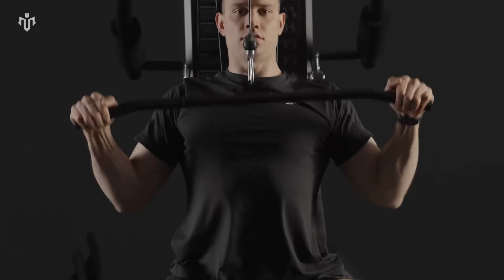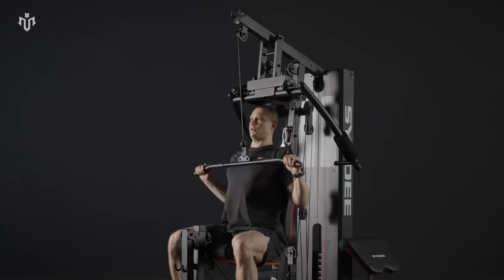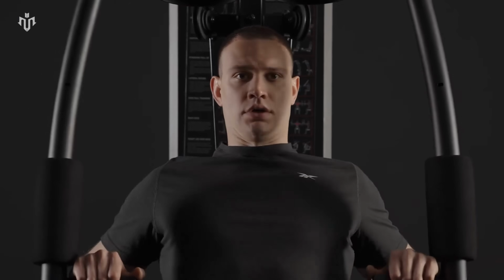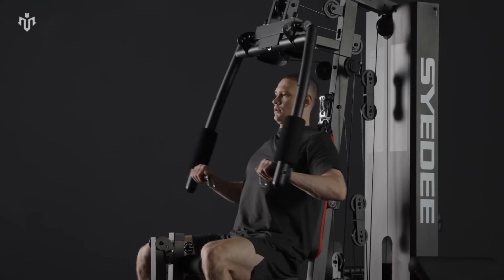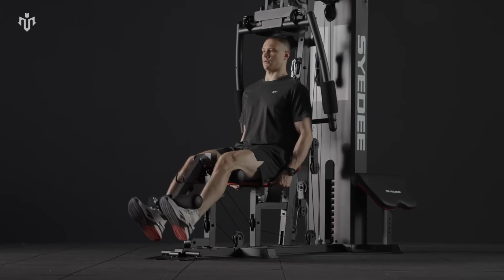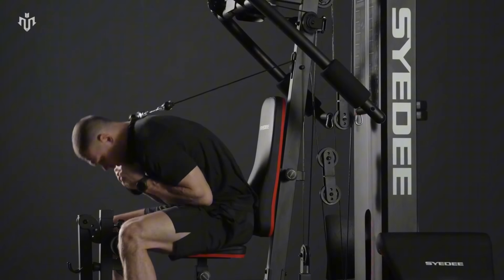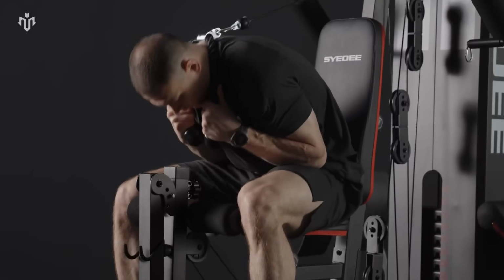Overall, the Michelo Home Gym is a premium, space-efficient solution for anyone looking to replicate a commercial gym experience at home. With its professional-grade design, intuitive adjustability, and wide range of features, it is a top-tier choice for all fitness levels. You got it. So that's it for the best home gym equipment on the market for this year.